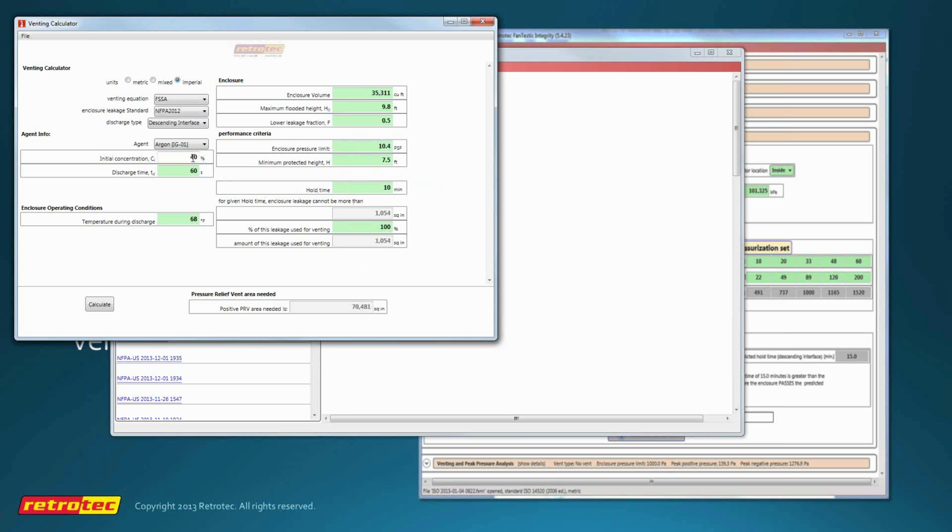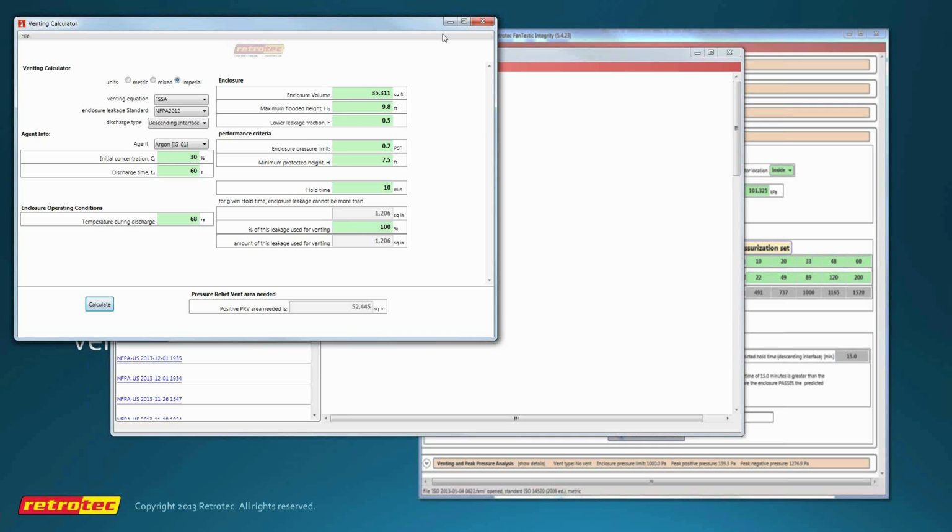If we were to change, let's say, concentration, we'll notice that the vent size changes. If we were to change the minimum protected height, it doesn't change the amount of venting that's needed, but it does change the amount of enclosure leakage that you're allowed to have, which you could use as venting. So that's our little venting calculator.